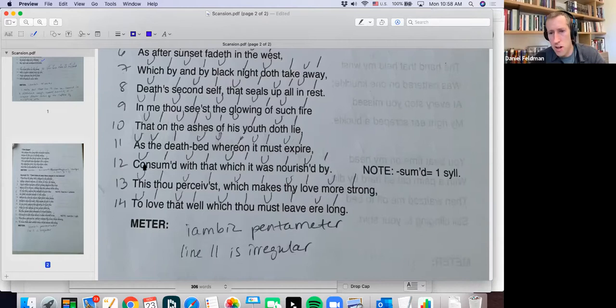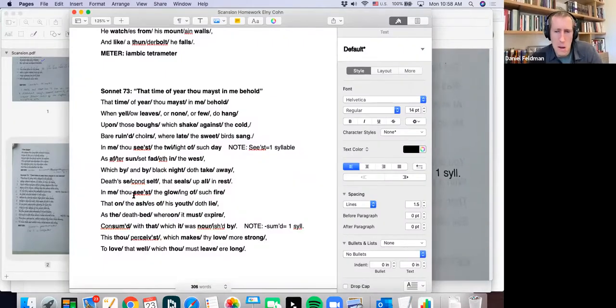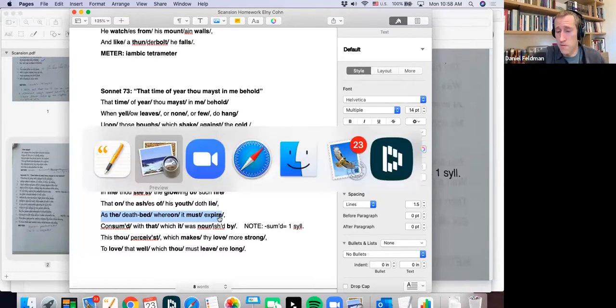Iambic pentameter, line 11 is a regular one, correct. And this is almost all correct, but I would never mark this wrong. This is also another way to do it. And both are perfectly fine, even if in line 11 there is one simple stress. That is two stresses that are wrong in one foot.